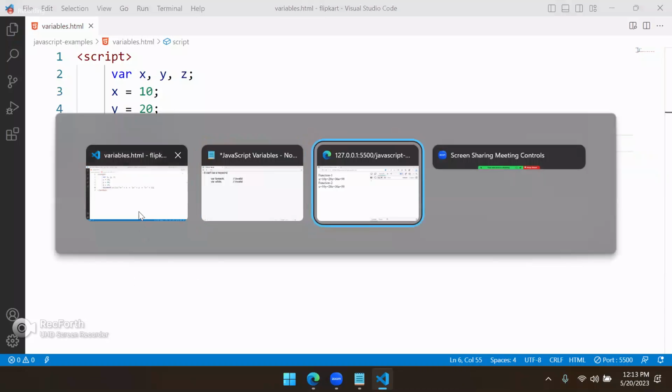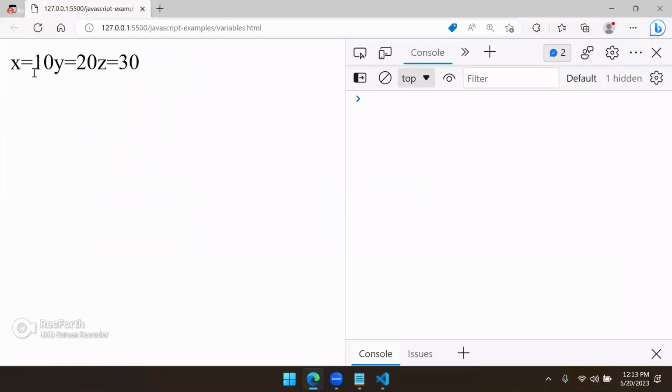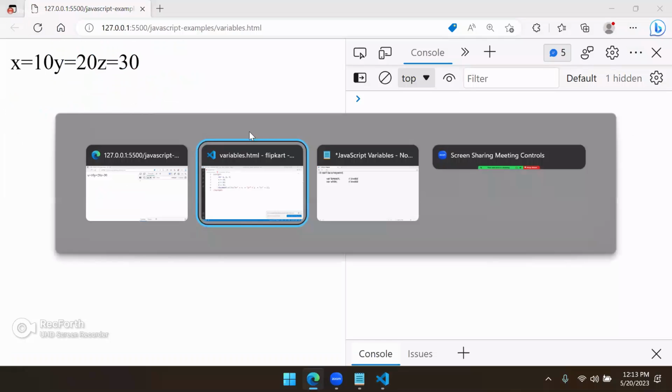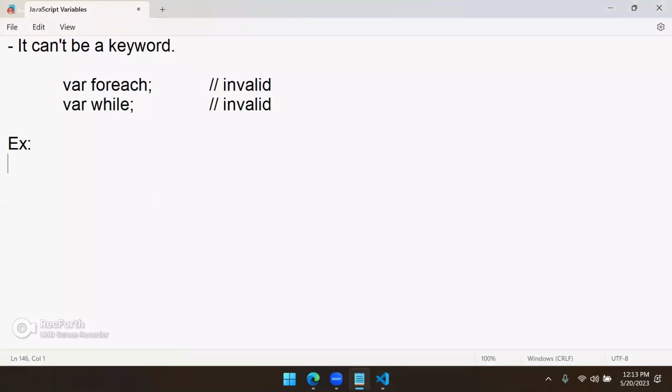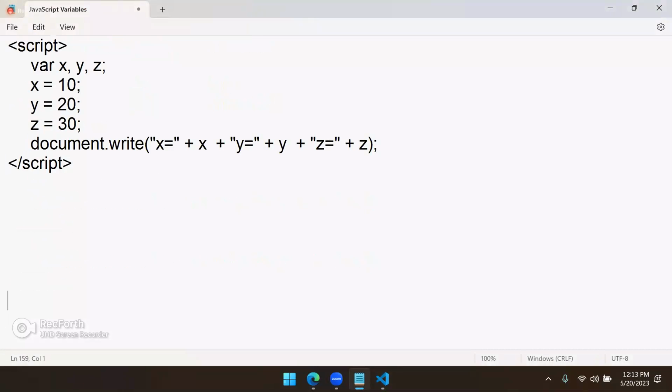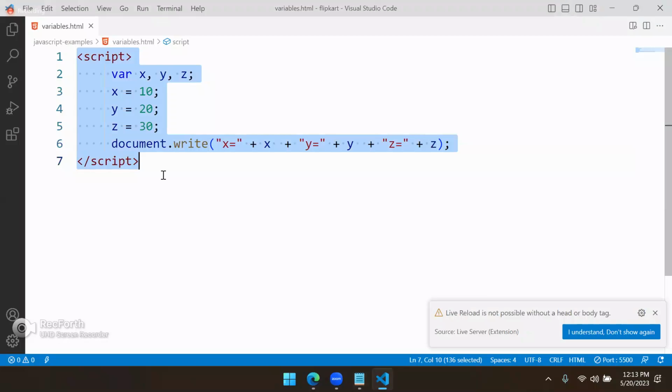Now, is it possible to define like this? You can see I am configuring the variables in that way. It is okay. So you can configure the variables in this way. That means I am giving various syntaxes. This is valid.